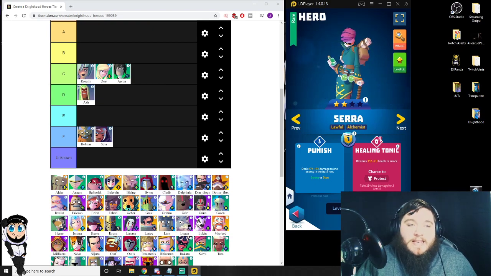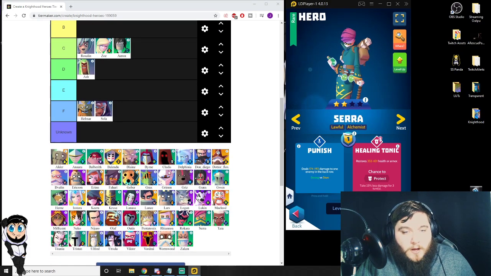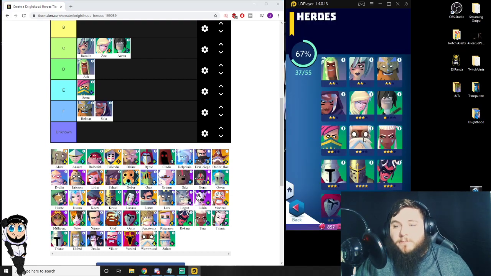So Sarah is, in my opinion, where is she on here? Oh, Sarah. I'm blind. Where is she? There she is. We're gonna go E tier. I don't think she's garbage. I think she's useful if for some reason you don't have Terra. But yeah, not that great for me.